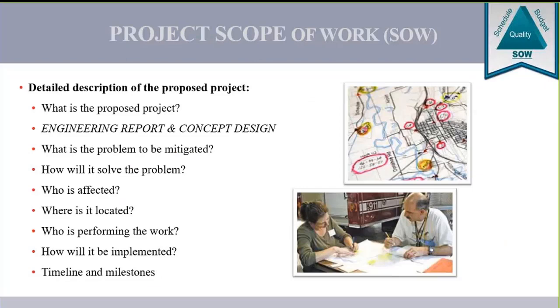So the project scope, I'm going to repeat some slides here. I'm going to go over this fairly quickly because this was what we covered 2 weeks ago on our project application webinar. But basically, it's the who, what, when, where, and how of what is proposed to do. Engineering report and conceptual design is absolutely critical in order to get your project through National Technical Review. If there is not an engineering report and concept and you just say, hey, we need to upgrade the culverts, it's not going to happen.